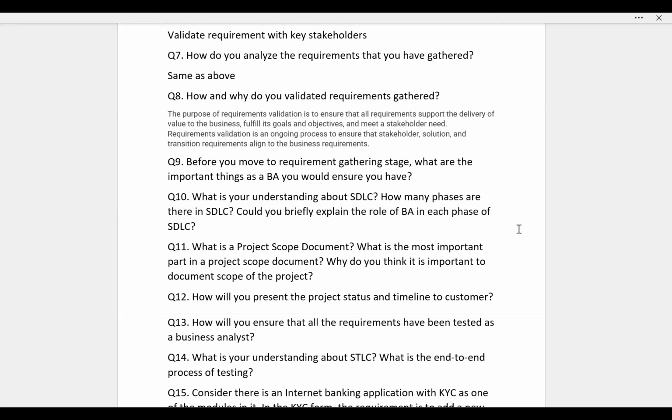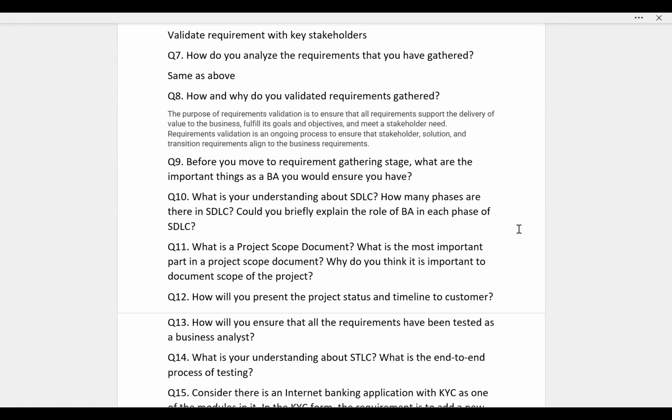If anything is not working fine, you collect what is not working and why it is not working. You again start with your analysis, and then you plan how you can correct these things in the next release, or in a future release. So this is the role of a BA.